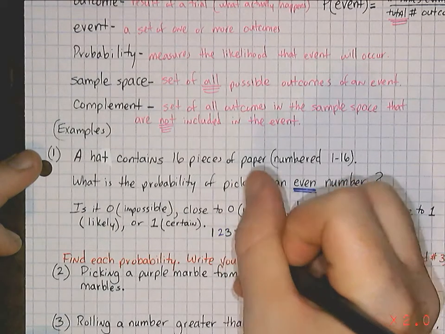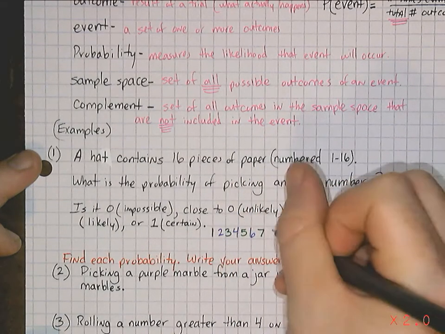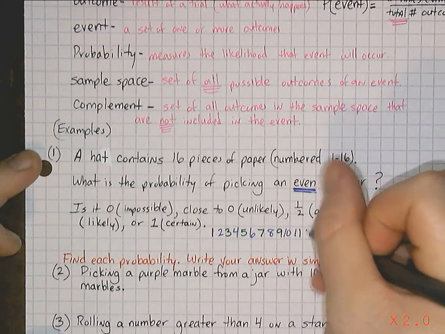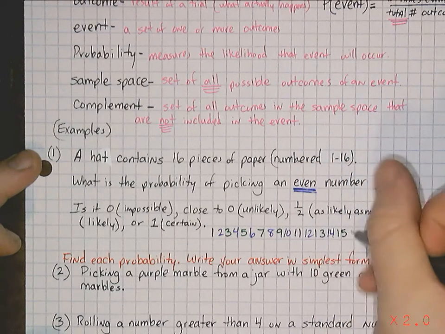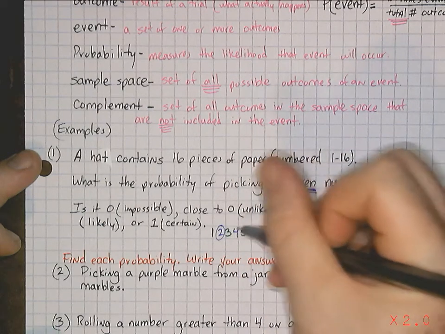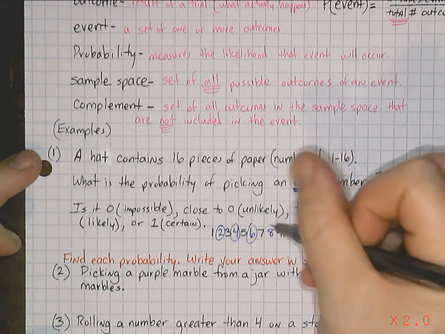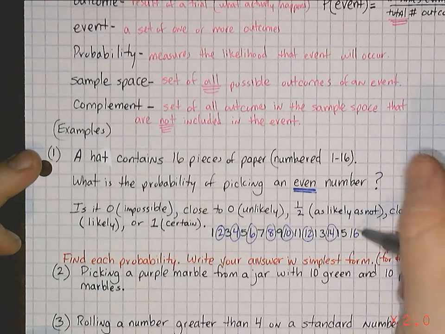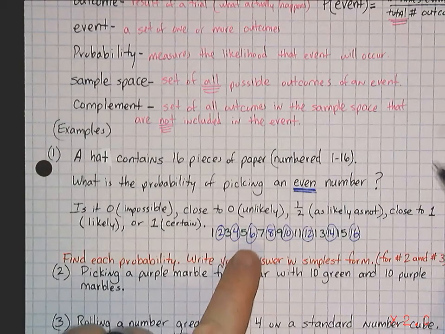We're looking for, let me get a blue here. We're looking just for the even ones. We're looking for even only. So, that's 2, 4, 6, 8, 10, 12, 14, 16. Well, if you count out how many you have, you've got 1, 2, 3, 4, 5, 6, 7, 8.